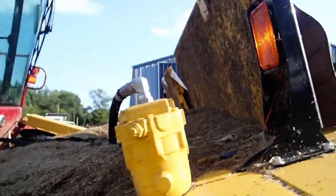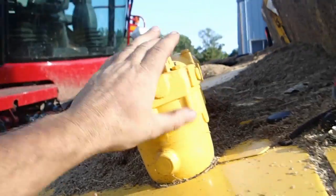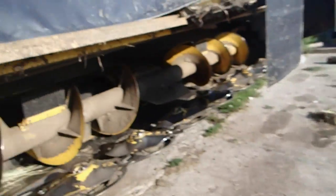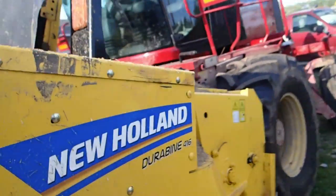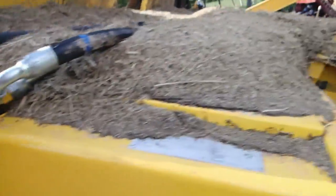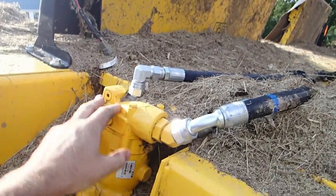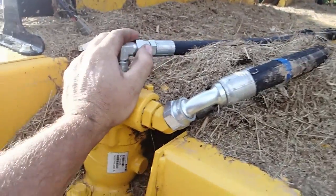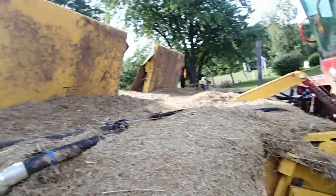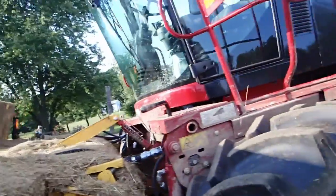Not only are they going to replace the drive motor, but they're going to replace the motors. That's a header drive pump. They're going to replace these motors. And as you can hear in my voice, this is just the voice of disgust. You know, there's two of those motors, one here, one on the other side. This is one of the main reasons I buy these New Hollands, is because of this header drive. There's two motors, not just one. And it just makes more sense to me to be driving off of both sides because of the wear issue. It will wear evenly to the center instead of having all that torque at one end. So anyway, that's the deal.